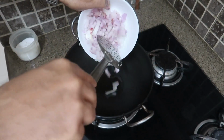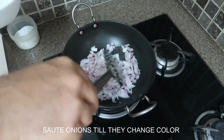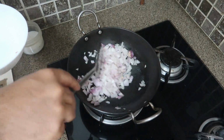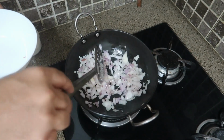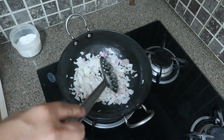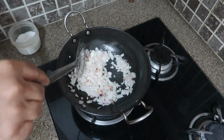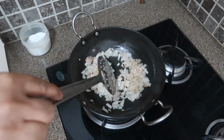So the oil is hot now. I'm transferring the finely chopped onions. We don't want the onions to be brown. The moment they change color, they wilt, we'll add the next ingredient. So we'll stir just for a minute or so. We can add a little bit of salt at this stage so that the onions wilt fast. We'll adjust the seasoning towards the end. I think now the onion has changed color, so we'll add the next ingredient.